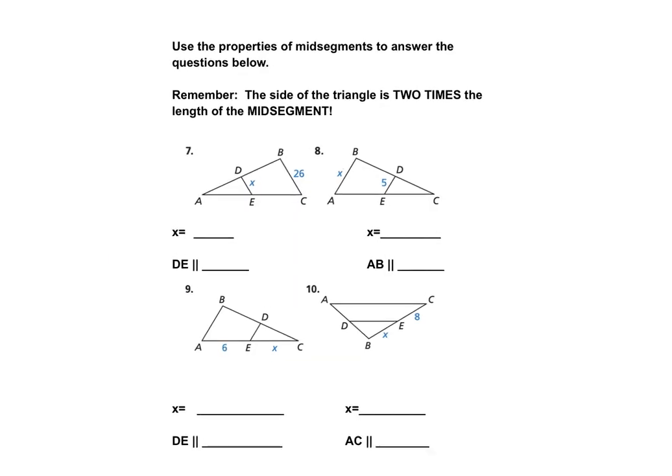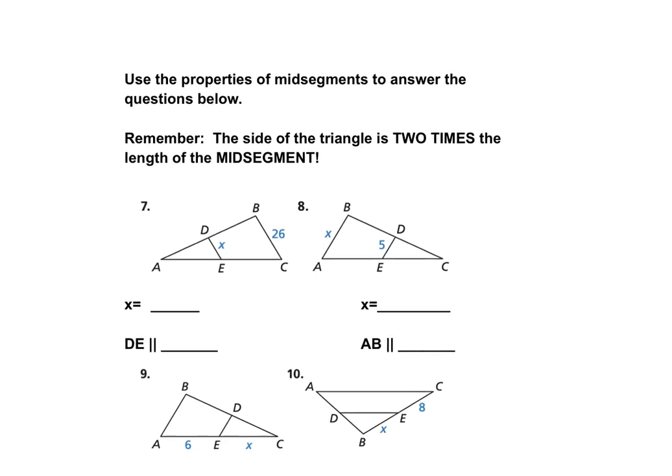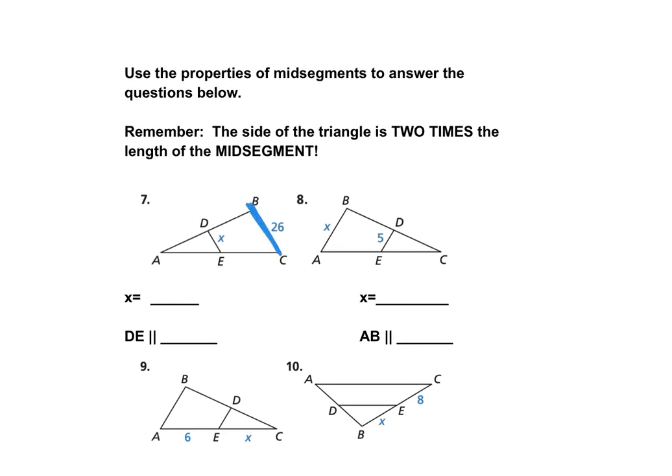These are going to be very simple ones. If we look, BC is 26. It's a side, and it takes 2 of the midsegments. So this one here is the midsegment, and this one here, the other blue, is the side. So it takes 2 of the midsegments to make the side. That means if the side is 26, the midsegment is half that, which is going to be 13. And then as far as being parallel, DE is parallel to BC.